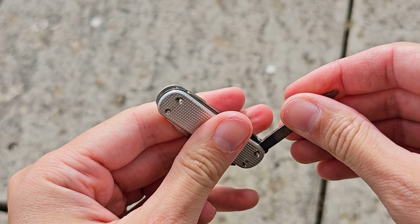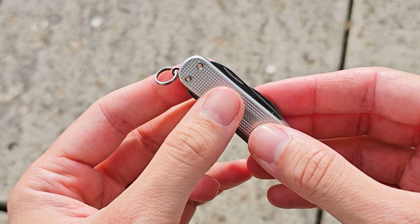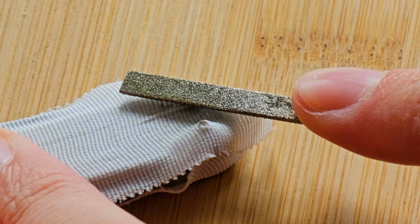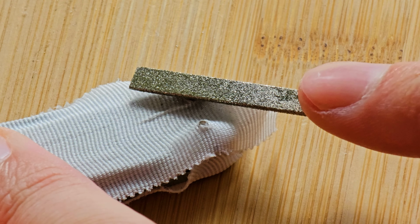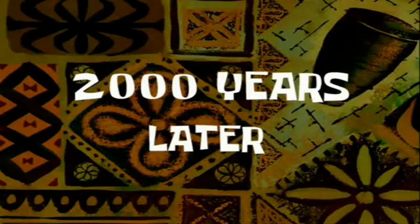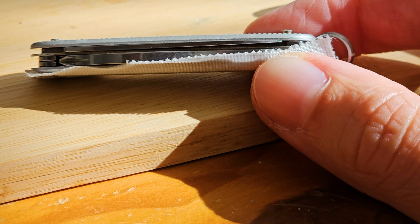If you have some quality wire cutters or a Dremel, then proceed to cut the excess length of the rods, making sure you leave around 1/2 mil. I had to file them down by hand. 2,000 years later. Finally, the pinning process.